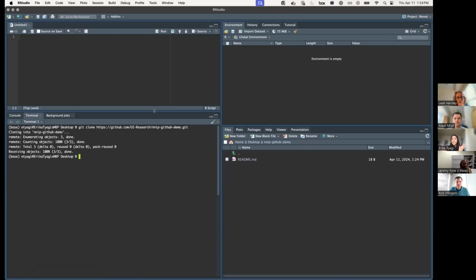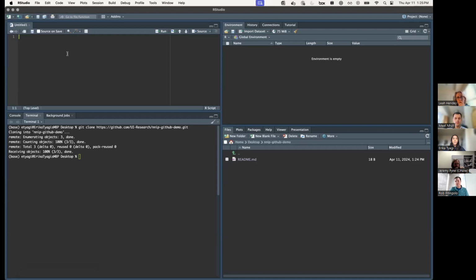But what I basically just did now is I took that repository and put it on my local computer. So copied all the files that were there. And now I have a way to interact between the files on my computer and what's in that GitHub repository online. So this isn't particularly exciting, but what I'm going to do now is go through the process of adding a simple R script and then committing and pushing that file to GitHub for Rob to then be able to look at later.